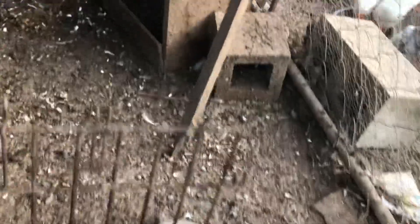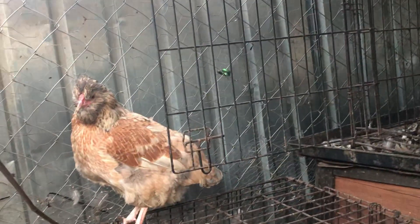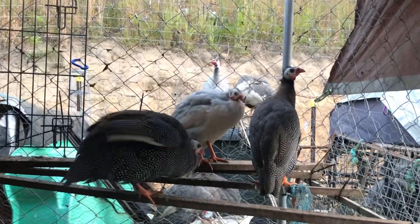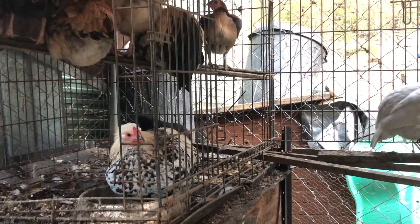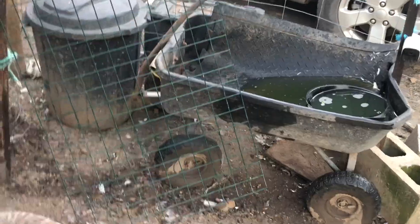That covering was there to protect from rain when I had water bowls under there. Look at all of you coming in here - it's so nice and warm. Some of you girls have lost feathers too. I need to rip off these tops and put tin on - the current coverings have survived a year but we need a proper tin roof. We'll probably take this enclosure down or maybe move it, and throw away all the timber nesting boxes.